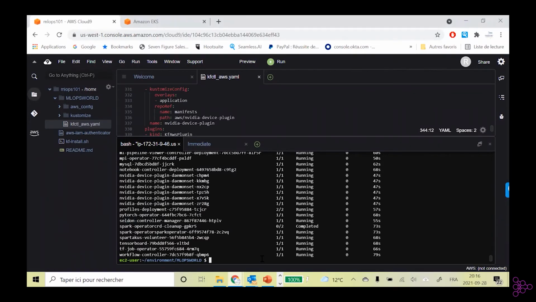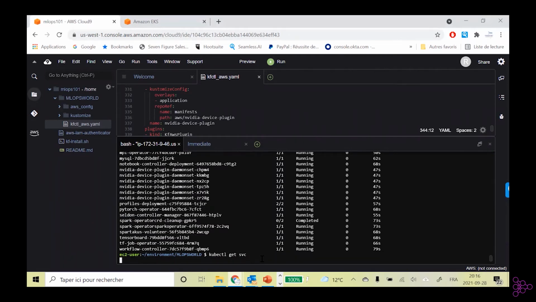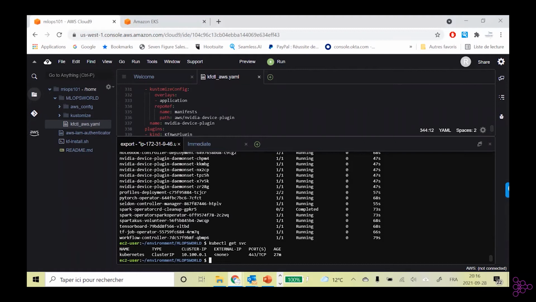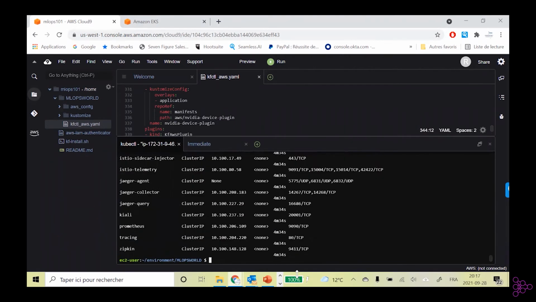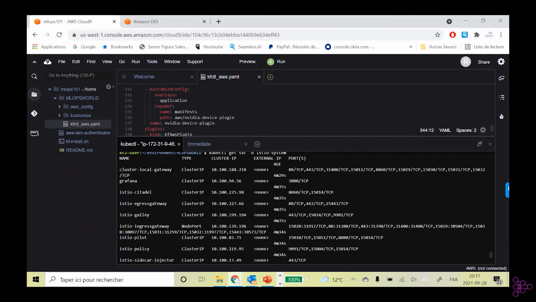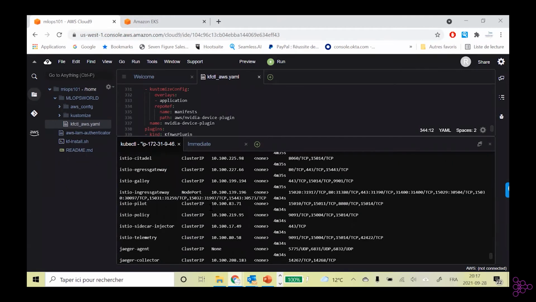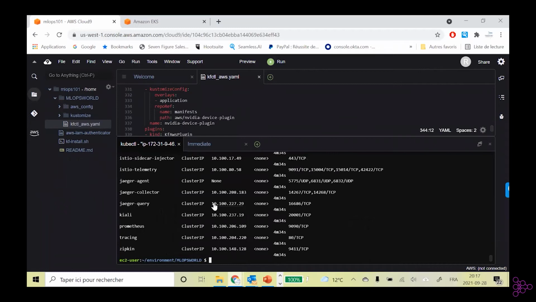Here you can have a look at your kubectl get svc. Let's see what is here. Yeah, these are services, but I'm not in the right namespace. So if I go under the kubeflow system namespace, there are a bunch of services that are being used by Kubeflow.